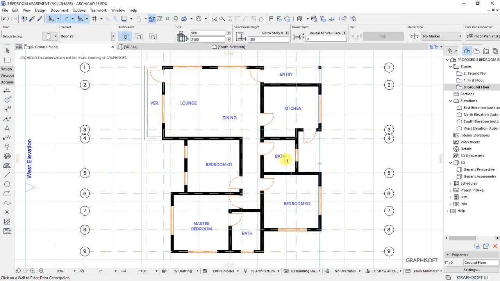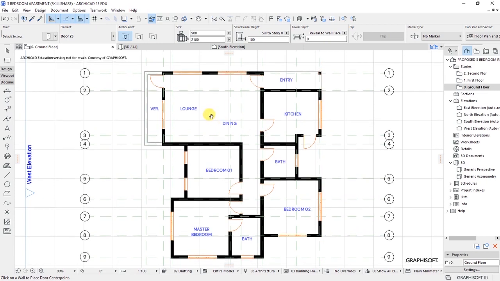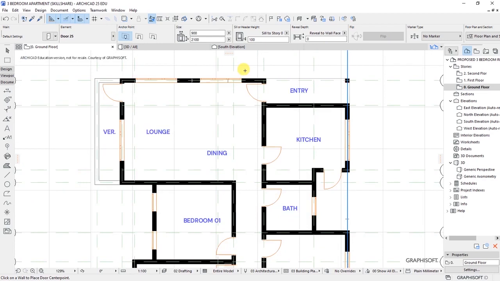In this video, I'll be showing you how to develop the furniture layout for our plan. That is to put in place the various furniture and sanitary appliances that we'll need for use in the various rooms. So I'll start with the lounge and the dining area, and here we'll need to have table and chairs for the lounge and a table and chairs for the dining room.